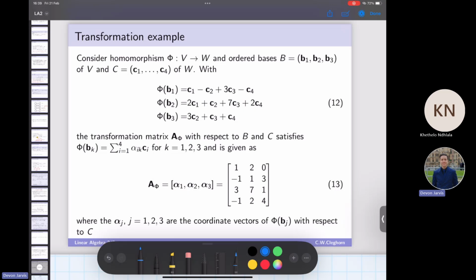We're going to call that A, all right? That is now, according to the textbook, the transformation with respect to B and C. Okay? That, in this case, is the representation of that matrix because we took the coordinates of B1 with respect to the new basis. Okay, so those values up front here, we made them our columns. So that 1 goes there, then after that it's -1 over there, then the 3 goes there, and then -1 there. All right, do the same thing for all the other rows and columns.